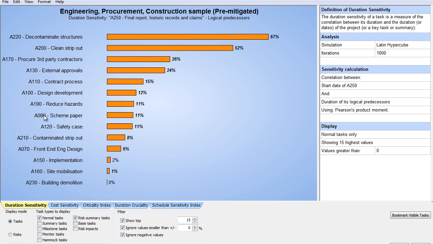So in terms of pulling the graph out, once again, right click on the graph, you can copy the graph. If you right click on the statistics, you can copy the text and you can put that into Excel. So we can get this into Word or Excel really easily. That's an overview of this.